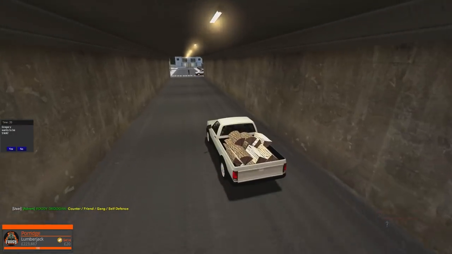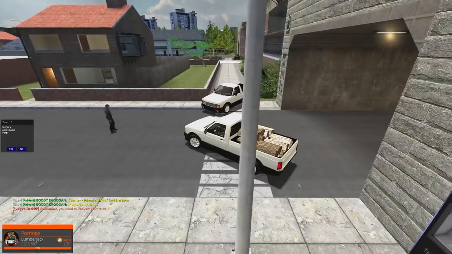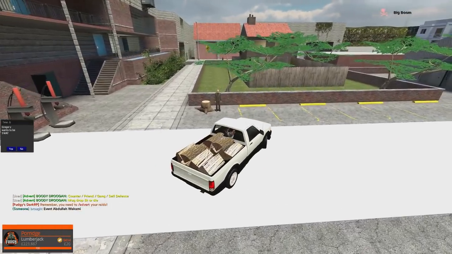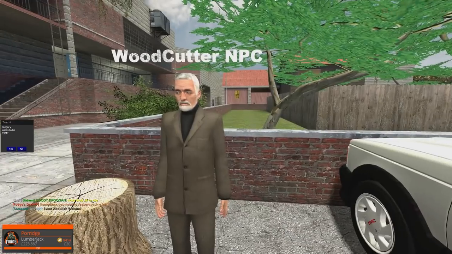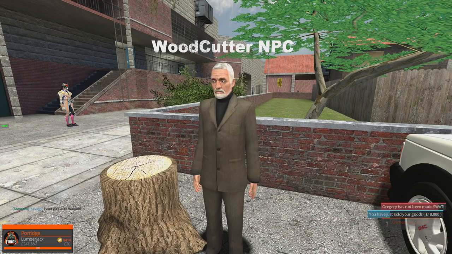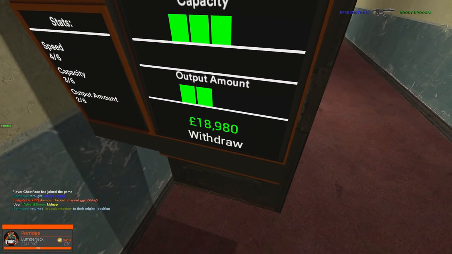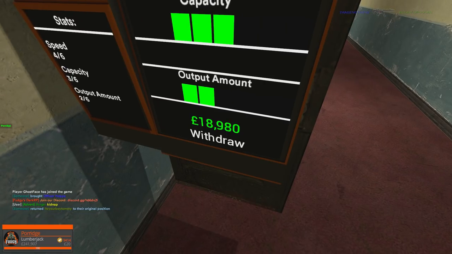I'm thinking, because we have more, we can only get 3 logs. Oh, sorry. Yeah, because we have more, I assume we're going to make more cash. Let's try it. So, 18,000. All right, never mind. I was wrong. How is this doing? Another 18,000. Well, 19,000.